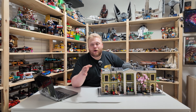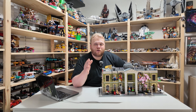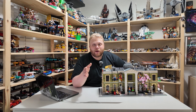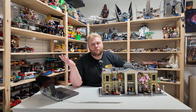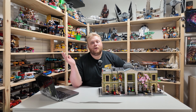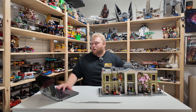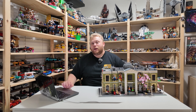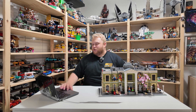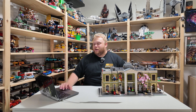The set I'm talking about today was just released for early insiders on November the 1st, or for everybody else November the 4th. To be a Lego insider is free, so the set might as well have been released for everybody on the 1st. Now this set is $329.99 and it has 3,093 pieces. It is set number 76294.